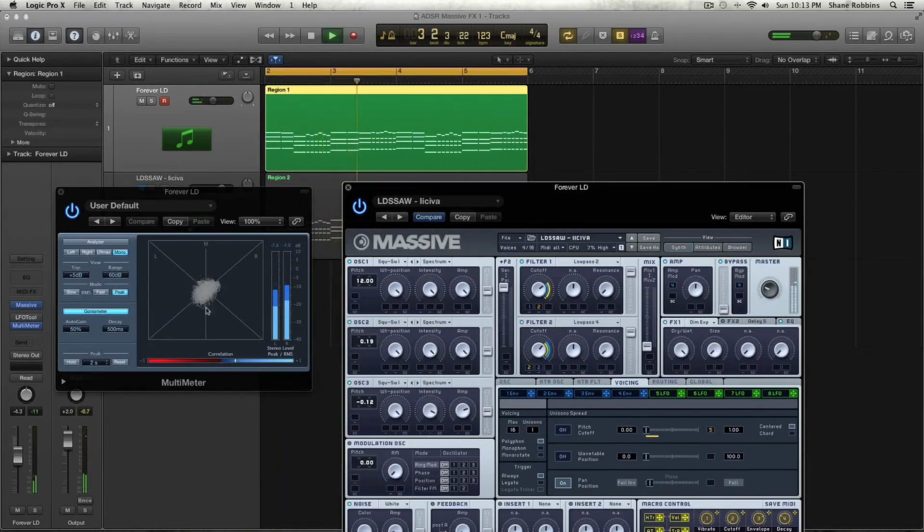But you can see that this really thickens up the sound. I know that's a buzzword with audio engineers and producers, but this is definitely thickening it up. And for those of you who don't know, the dimension expander is kind of a copy of an effect that was in an old Roland product, the Roland Dimension D. Think of it as a spatial expander, and it's using chorus. It's using some voices of chorus with some extended delay times. And I think it's also tweaking the phase a little bit.